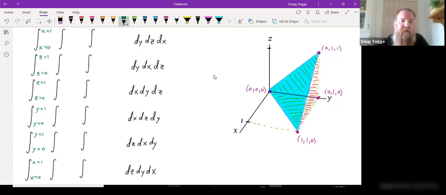So now we've got to realize that the next integral right here is going to have to be in terms of the prior variable. Or in other words, since the middle integral is z, I need z to be in terms of x and x to be in terms of z. So those are going to be relatively easy. Once I find one, I just manipulate the equation to find the other. Y would have to be in terms of z, and z would have to be in terms of y. X would have to be in terms of y, or y would have to be in terms of x.